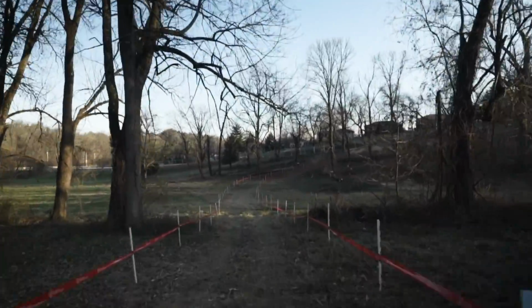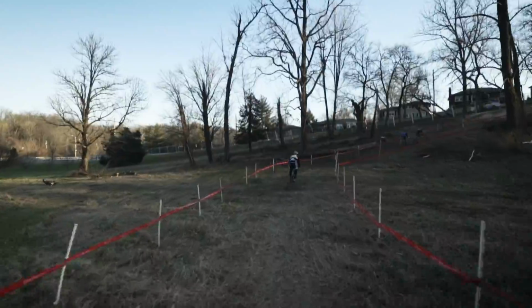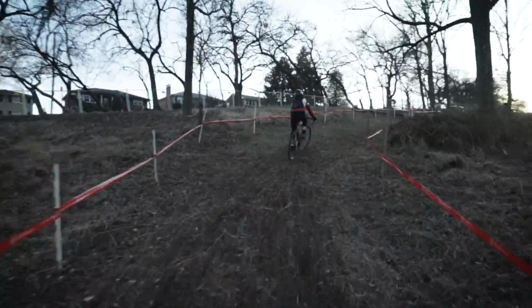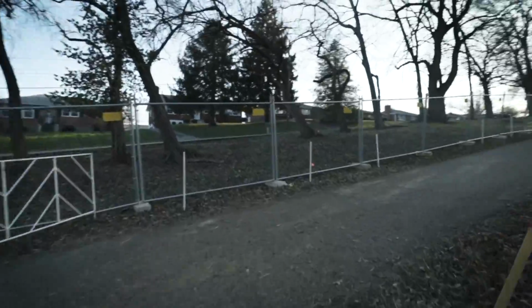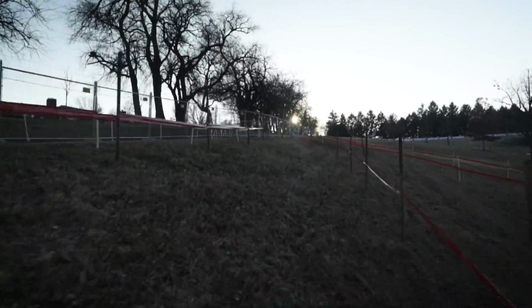We've gone through all the technical stuff, all the fun stuff, but if you're a climber, the fun is only starting to begin, because this, I think, is where we're going to see some attacks, because there are these big power climbs. This is the first one up to our left-hand street area, and then dropping a little respite up onto this asphalt, and then dropping back down and setting up for even more climbing.